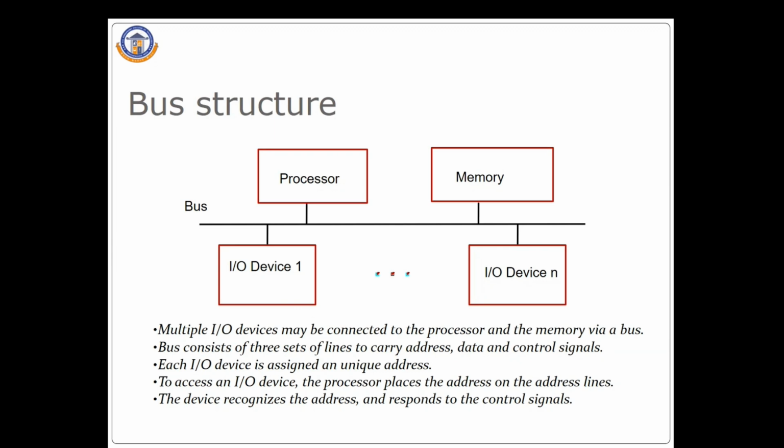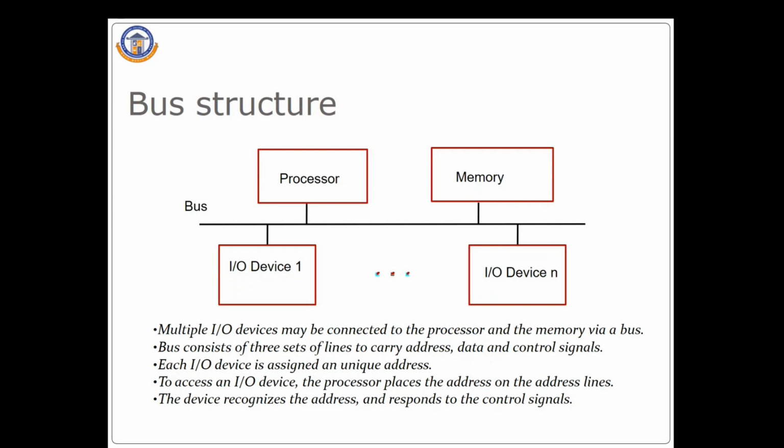So there is a bus line to carry the address and the data. Whatever data the processor wants to get from the I/O device, or if it wants to send data to the I/O device, it has to send through that line. That is the data line, called the data bus. The third one is called the control signal bus. It carries the control signal, in the sense of whether we are going to read the data or write the data. That is the read signal or write signal, and it will be carried by the control bus. So we have three bus lines: an address line, a data line, and the control line.